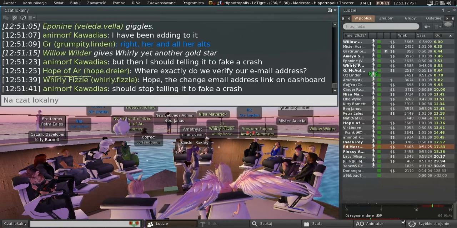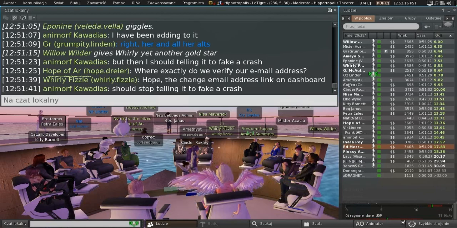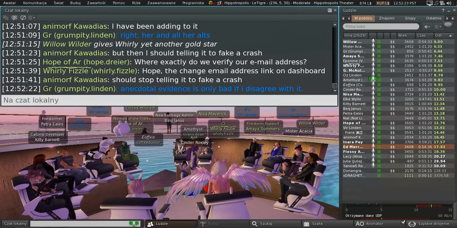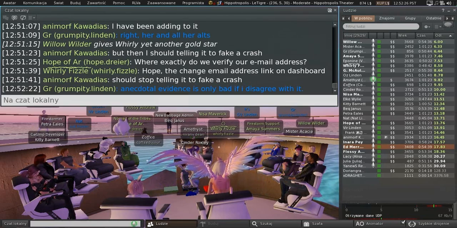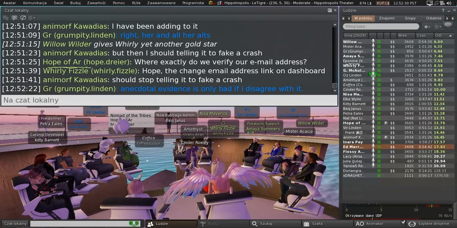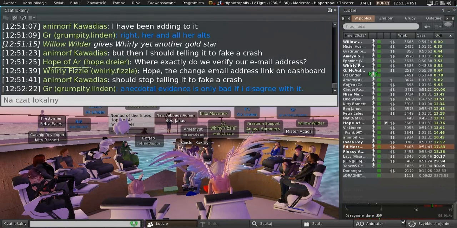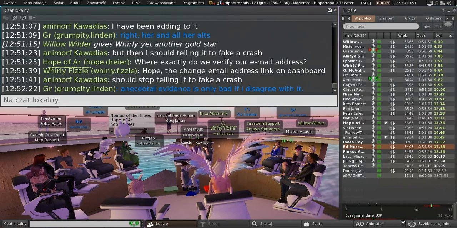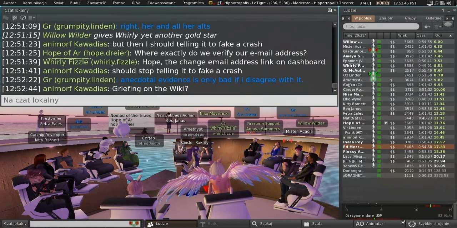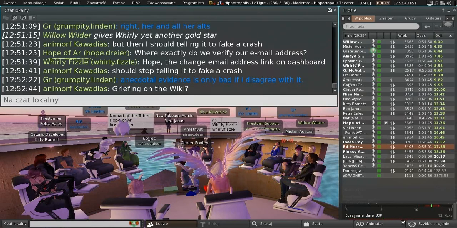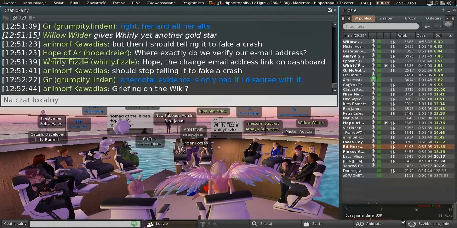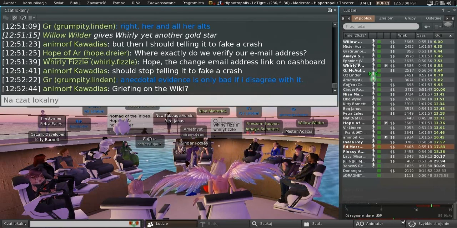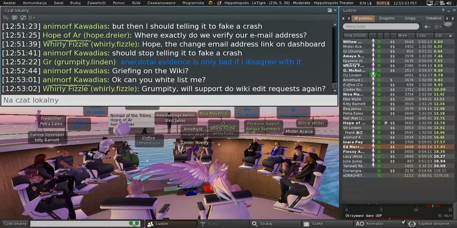Good. Okay. I think we're running out of time. So are there any other urgent issues? Yes. Why can't I edit the wiki, the group attendance thing? We closed editing on the wiki after a whole series of really severe spam. But still, how am I supposed to add? You ask nicely. Oh, okay. With Jira or through support, and then some anonymous nice Linden will take care of it. There is a whitelist. And the other thing is, unfortunately, this is one of those where somebody did something bad, and that's why we can't have nice things.